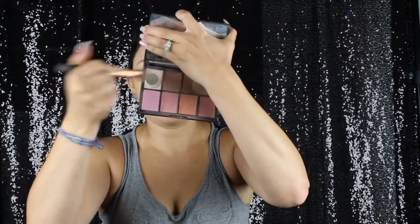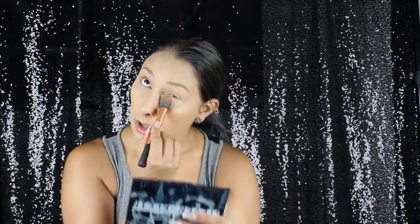Really quickly, before that creases, I'm going to be using a pressed powder. This is in my NARS Steven Klein palette. I'm going to be using a shade from the Paloma contouring duo, and just press that up underneath my eyeballs so that the powder doesn't crease.